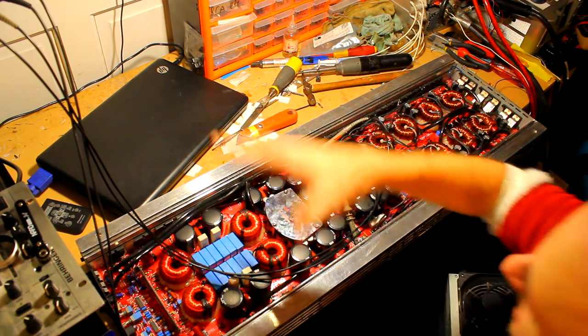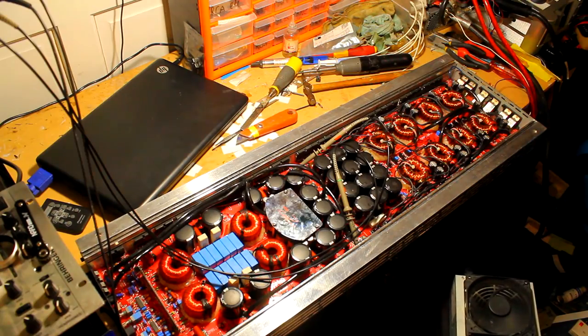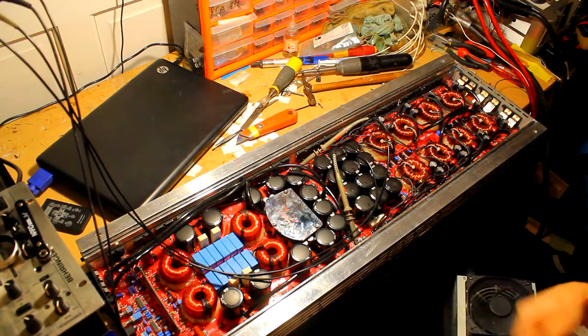And obviously this is a 10k amplifier and the power supply in the workshop is nowhere near big enough to actually bench this properly to full power to clipping point on a 1 ohm static load. So what we're going to do is just bench up to a safe level for these power supplies. So they're 2k each, so I should be able to get around about 4-5k out of this amplifier on the bench here with the supplies that we've got.